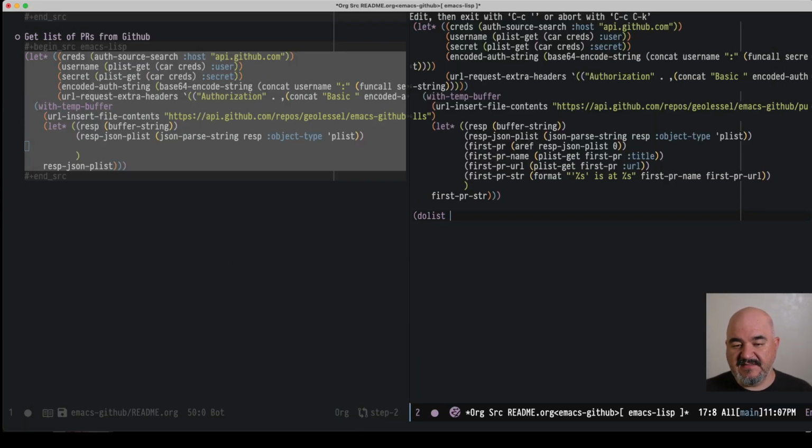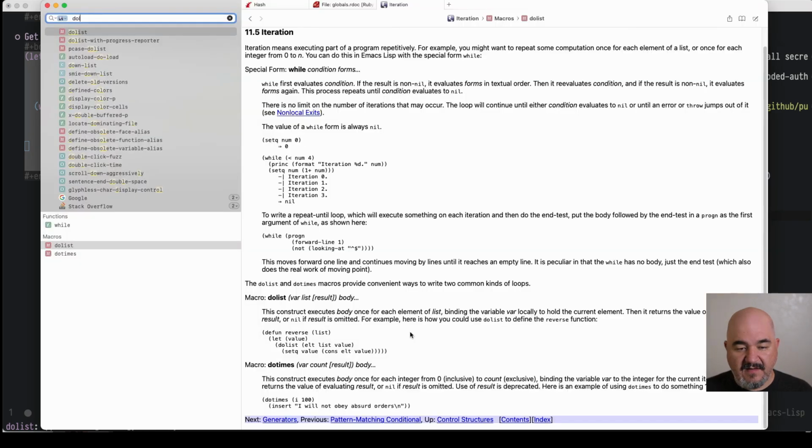Okay, so do list, and the array is going to be 1, 2, 3, I guess. The var, so do list ELT, that's the element, I guess. Then the list itself and the value. Wait, what? This construct executes body, which is like the function, I guess, once for each element of list. That's the second argument. Binding the variable var locally to hold the current element.